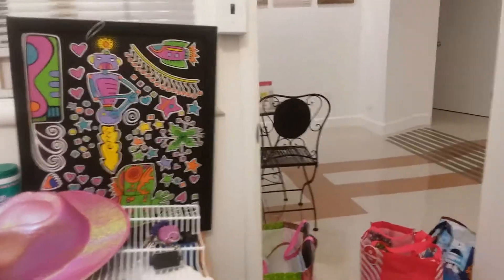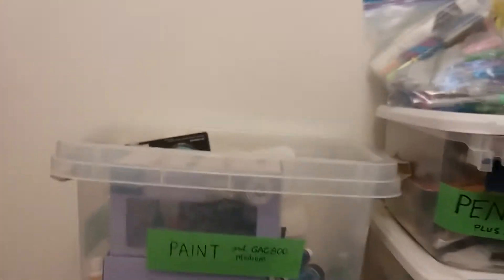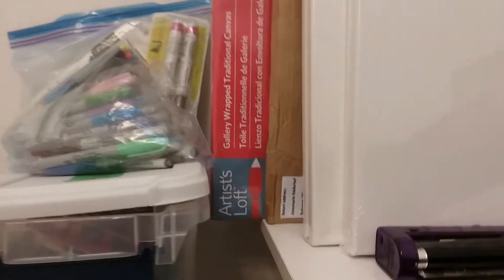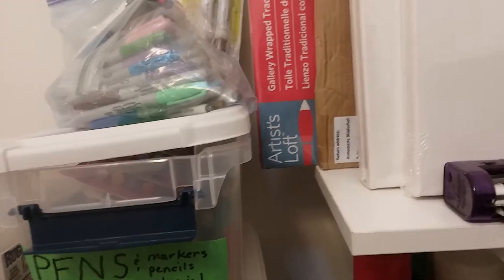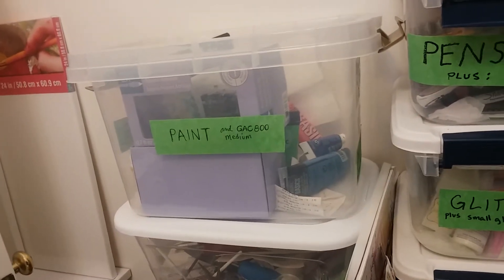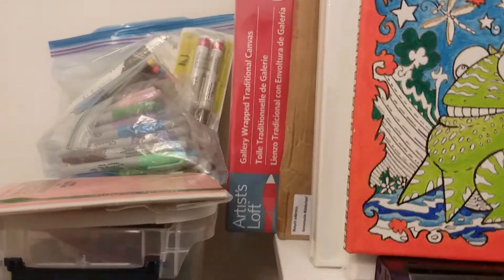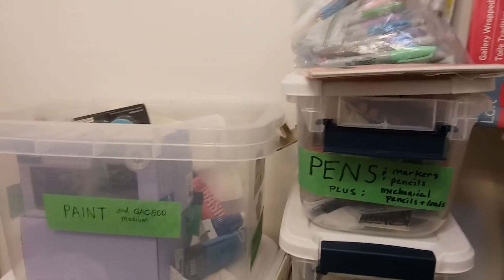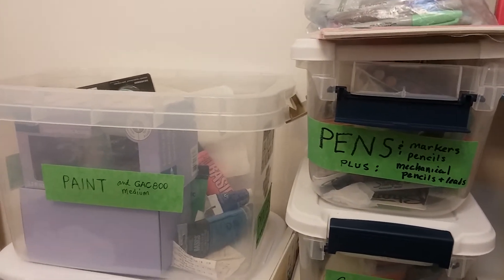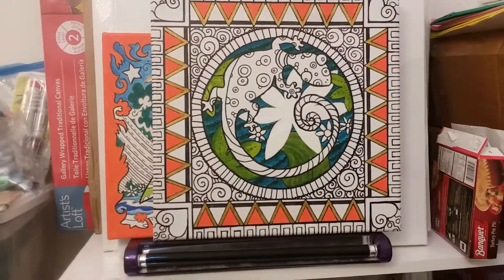Let me show you a little bit more of the chaos I'm sorting. I've got too many boxes with the same thing separated, and that's what I'm trying to fix. Here are a couple of my paintings in progress — I took a hiatus from them because I was doing other things besides painting. There's one that's not quite done, and another one I've started.